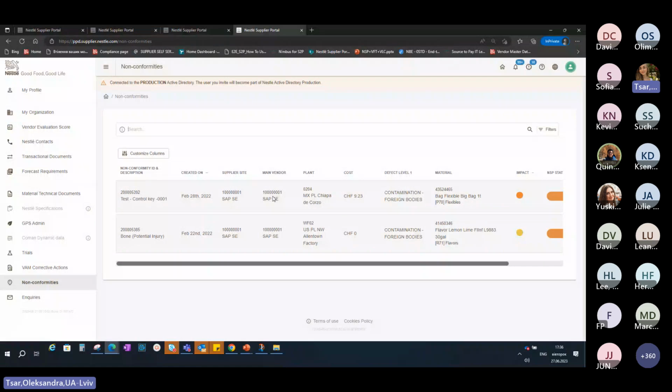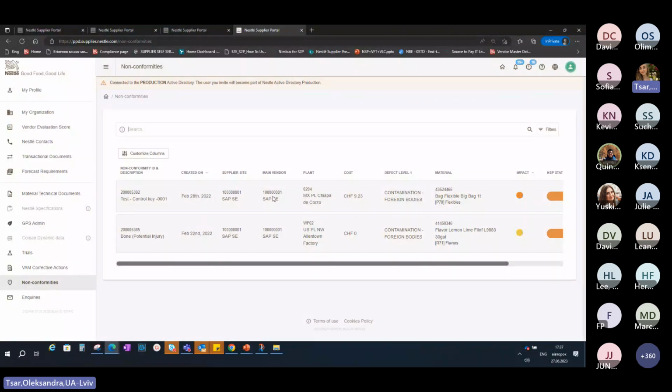Whenever a new open nonconformity arrives to NSP, the supplier portal gets all the data from the nonconformity, including the defect types, levels, impacts, all the attachment files, and so on. So when a new nonconformity appears, you will also be notified via email automatically with a link to the supplier portal. The system will send automatic reminders, their frequency depending on the impact of the non-conformity. And you will have a need to react on this.